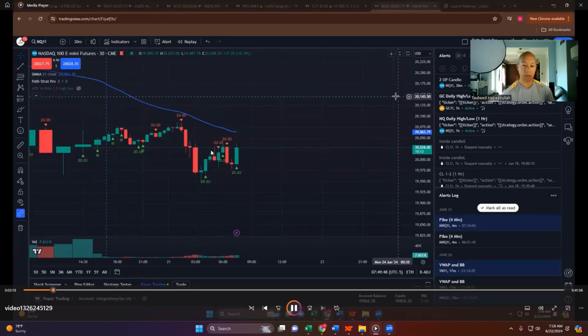All right, and so a 2 up, 2 down is a pattern where the candle breaks the high of the previous candle, and then the following candle after that breaks the low. Okay, so here we have a 2 up, 2 down, which is displayed by the indicator because this candle broke the high and then the following candle broke the low. Okay, so we would get in right at the break of the low in this candle. So we would get in here and then you can ride it as far as you want.